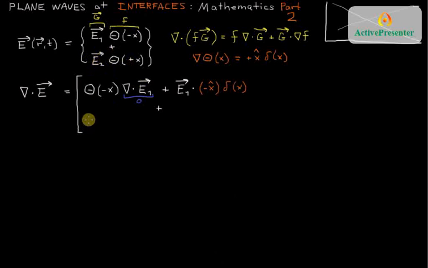The result is very similar. Now our f function is the positive step function. We have the divergence of E2 instead of E1. But E2 also is a plane wave written for a uniform material with refractive index n2. No charge builds up anywhere in that material. So also the divergence of this expression has to be 0, because no charge density would build up if it were just an infinite material of refractive index n2.